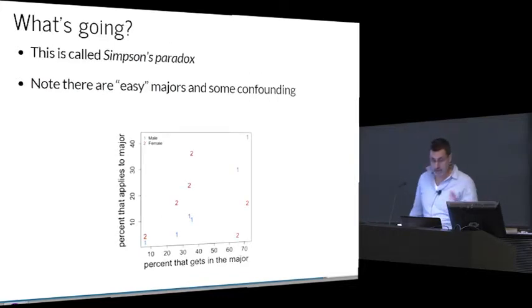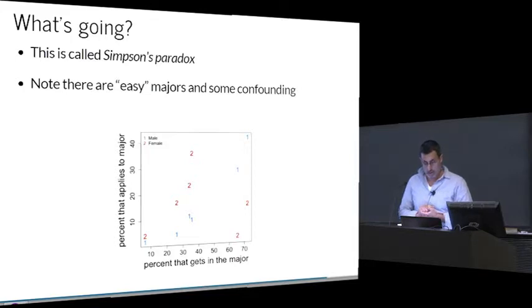So here's now getting to what you were saying. Here's a picture showing what's confounding. This, by the way, is called Simpson's paradox. It happens in many situations where when you look at the aggregate, it looks one way, and when you split it up into groups, it looks the other way. So look at this figure, and now you're going to see what's going on. And it's exactly what you were saying.